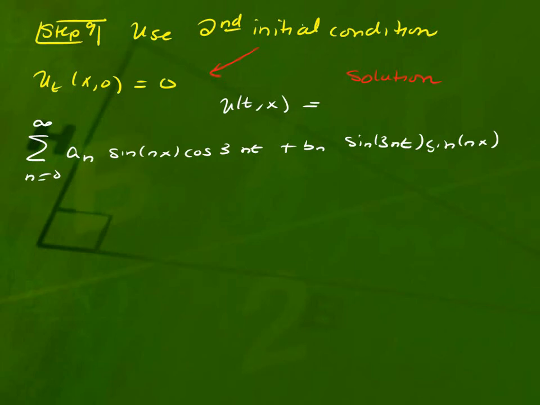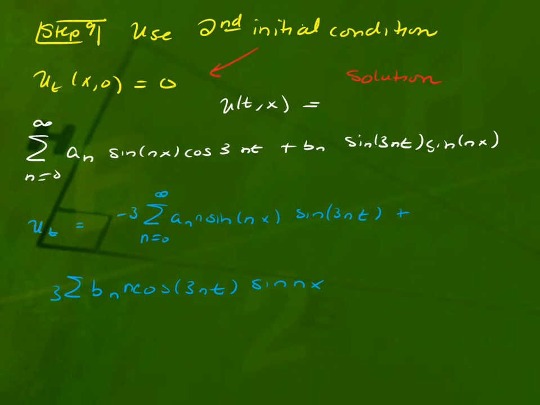So the next step is to use that initial condition, plug it in. I know what the A_n's are. Recall that the other initial condition was on the derivative, that we took that string in its initial position and then we let it go from rest. So for the next initial condition, I needed to find the derivative of u first before I applied that second initial condition.